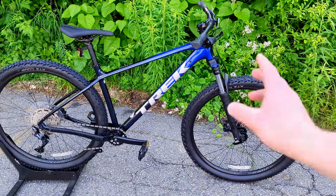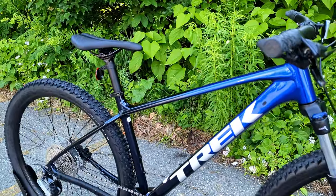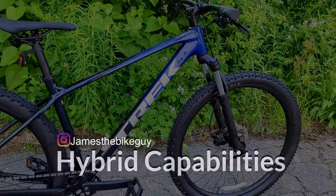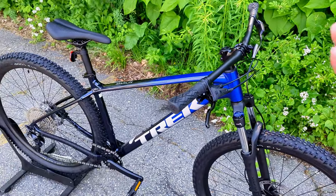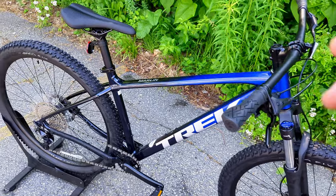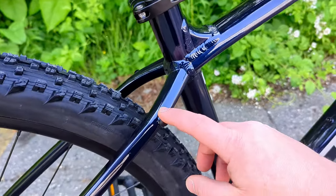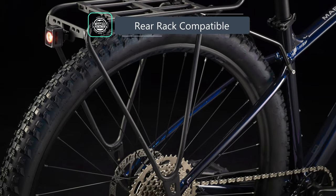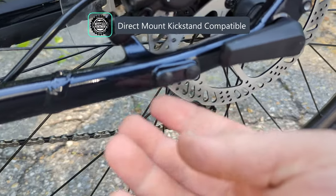What's interesting about this bike is that it has gone a bit more mountain-bikey in the Gen 3 version. Let's hit a few of the features that make this bike capable for hybrid duty and more than just mountain biking. The first we're going to start with is in the back — Trek Marlins still feature rack mounts for the rear end of the bike so you can run a rack, and it's also going to feature a direct mount kickstand.